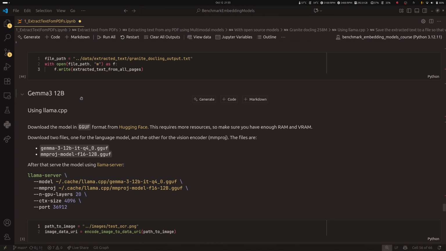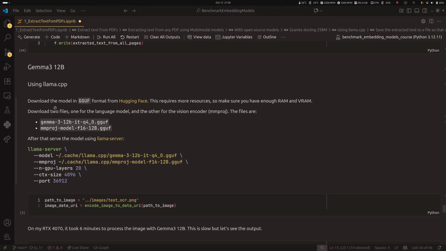The previous model that we looked at, the Granite docling model, is, as I said, a model that was specifically trained for this task. We have other open source models like Gemma 12 billion parameter model, which was created by Google. There is a bigger version, 27 billion, but sadly it is very slow on my hardware.